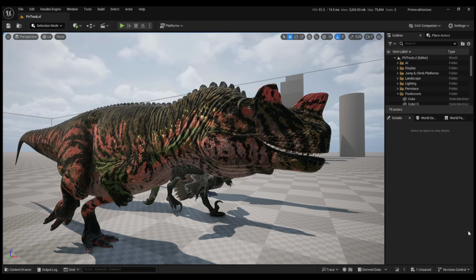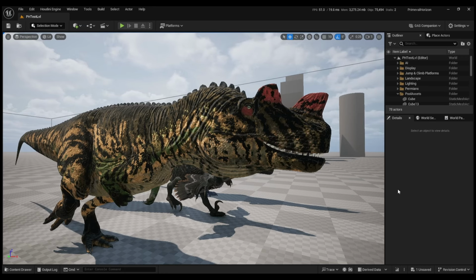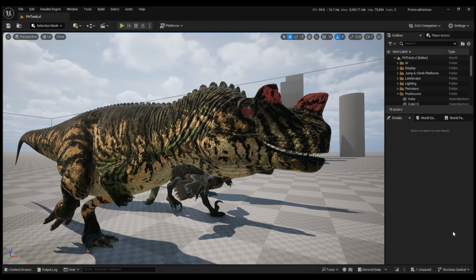Then you have the sides. So let's say you want a more orange colored side, like this. A little bit more saturated. So you can do that. And then for the underbelly, you can also change that. So you want a more, I forgot the color, but like a tan, a very light brown. You can also do that. And there you go.